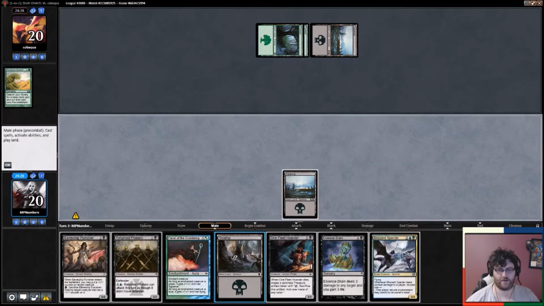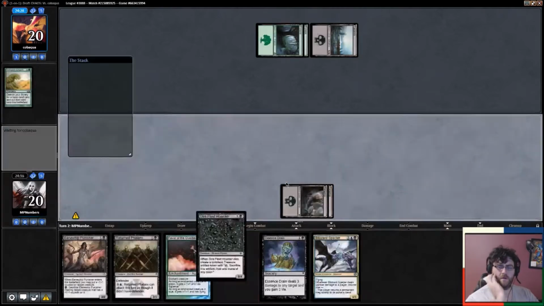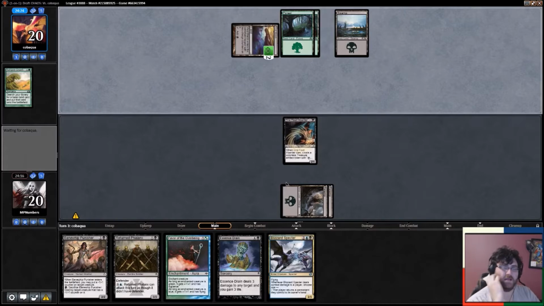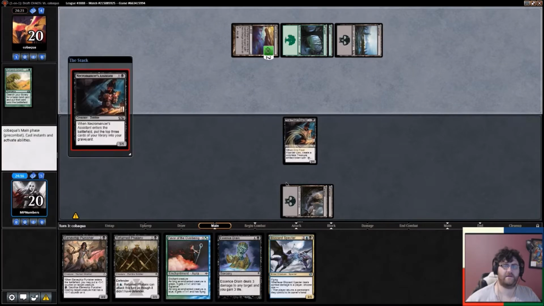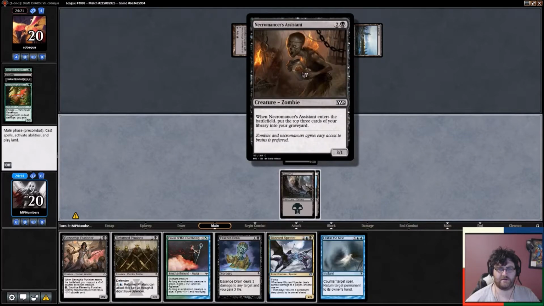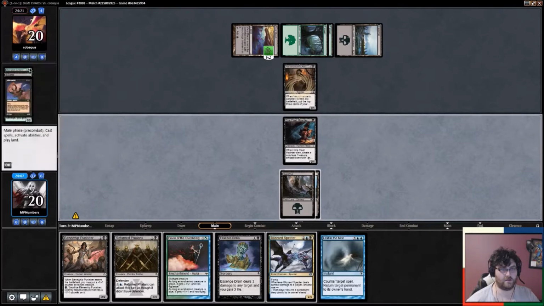We're probably just going to go for a Dire Fleet Hoarder here. Try and let this guy die. We're absolutely happy for this to die. Vivid Marsh. Whenever it enters the battlefield, put the top 3 cards of your library into your graveyard. Hollow Spectre, nice. Daggertooth and land. Alright, we'll go.